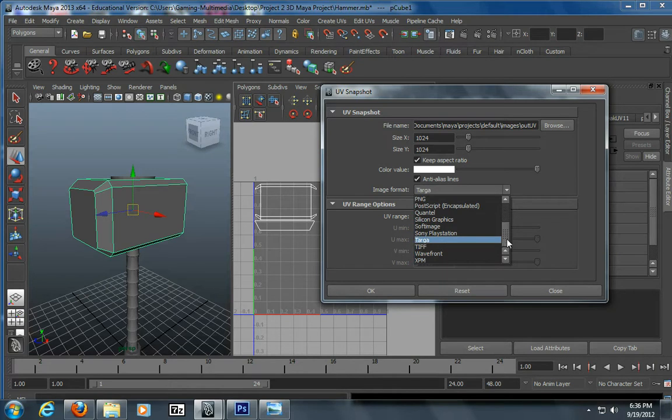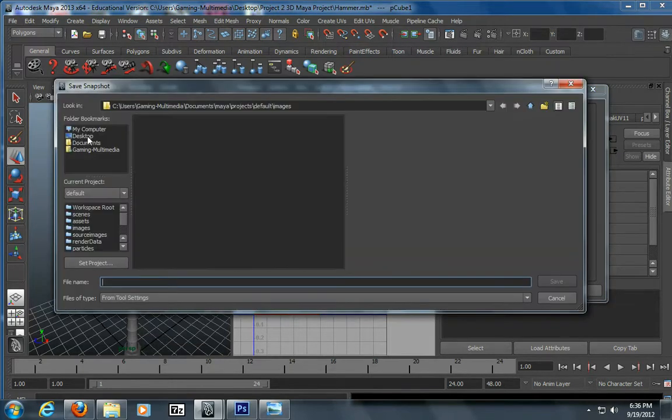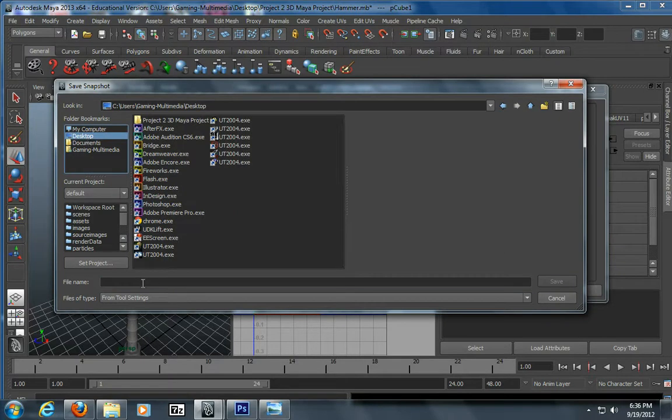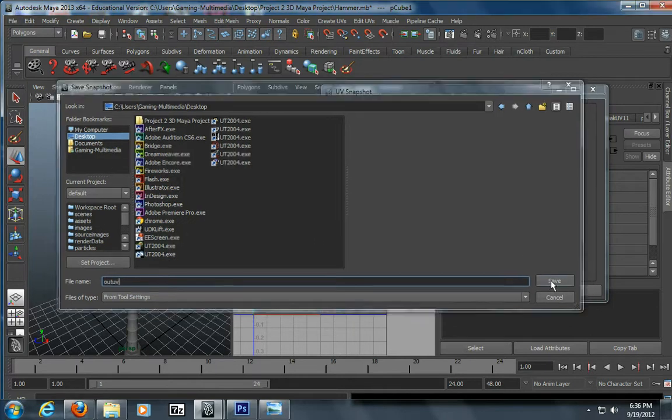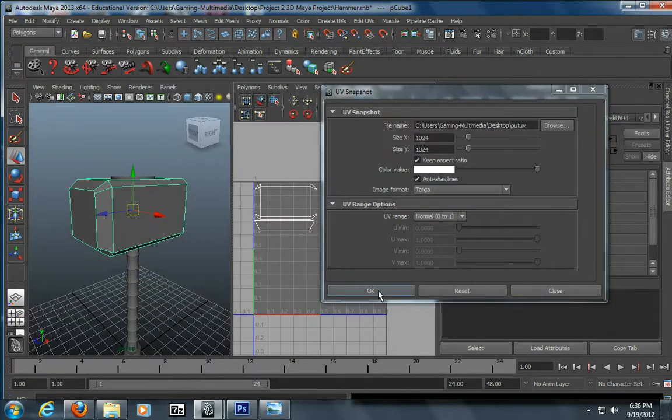You have to scroll down to get to it. And then lastly, where it says file name, I'm going to change this path to my desktop. And then down here in file name, I'm just going to call this OutUV. And then I'm going to hit save and OK.